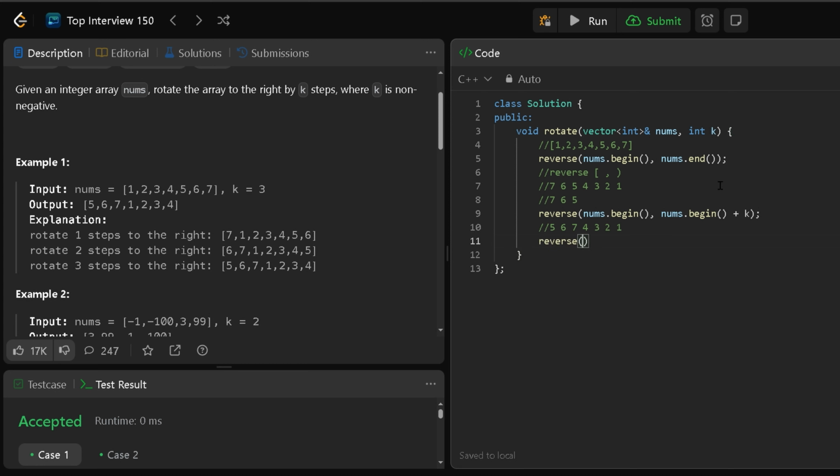We're going to have reverse. We want to start at this middle part. So we're going to start at nums.begin, and then we're going to also have plus k, so we can start at whatever the k value is. Now, it includes the first one, so we're totally fine doing it like this. And we want to run this to nums.end, and then we're going to revisit the end method. So nums.end is going to get us one past the theoretical end. And this is pretty much going to be it.